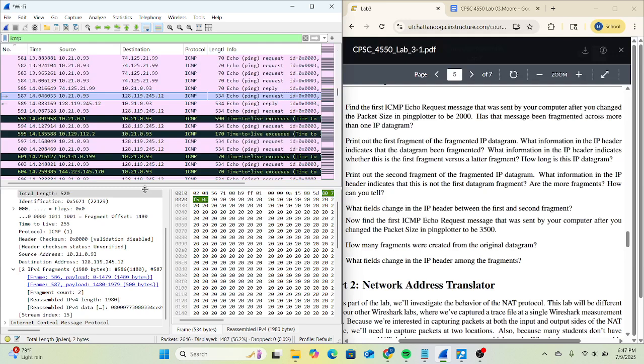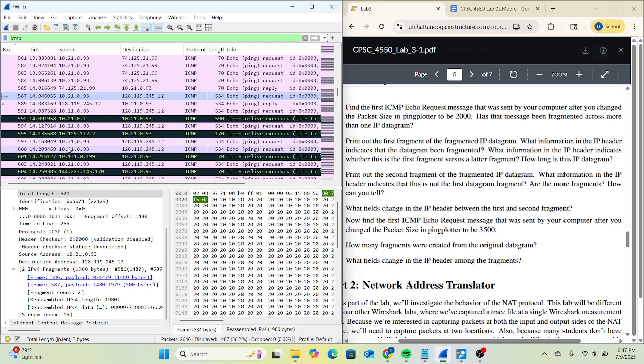So that's where you get your totals on that. And this is also how you can tell which frame is the first packet, which frame's the second packet. It tells you all of the things. I feel like they've probably updated this program a little bit from whenever this lab was made, so a little bit of it is different.